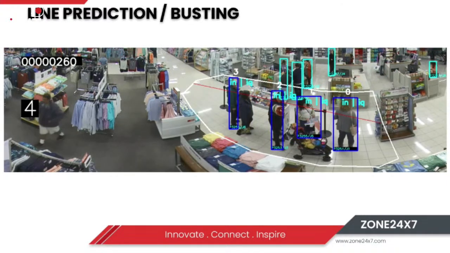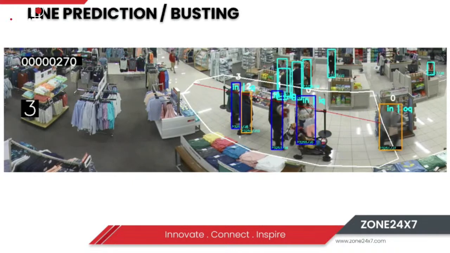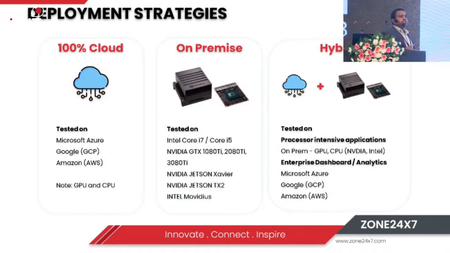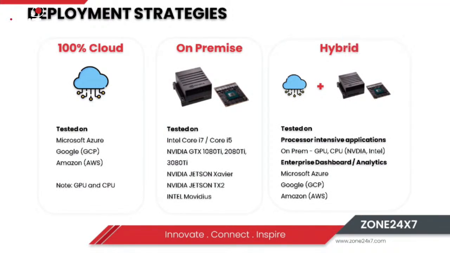So the output of this is where we can basically take this knowledge and manage queues. Say we can open more checkout counters as and when needed, and also pre-plan. Depending on the customer inflow, outflow, we can generate the insight and inform the store manager to have more people in the checkout queues to basically service the customers.